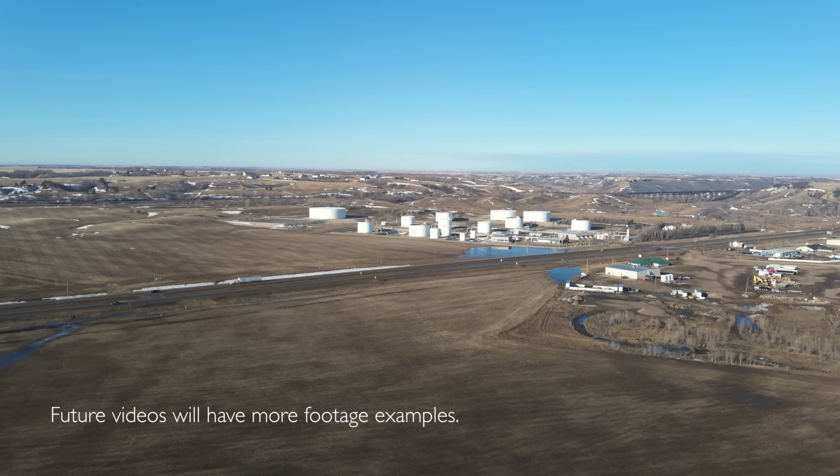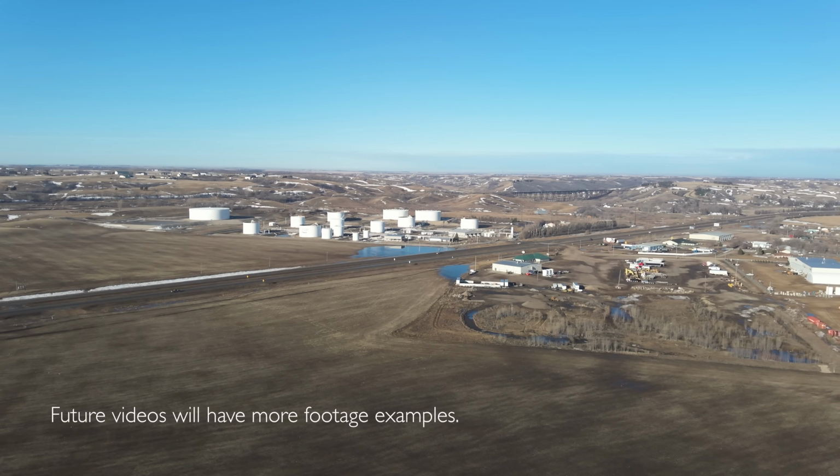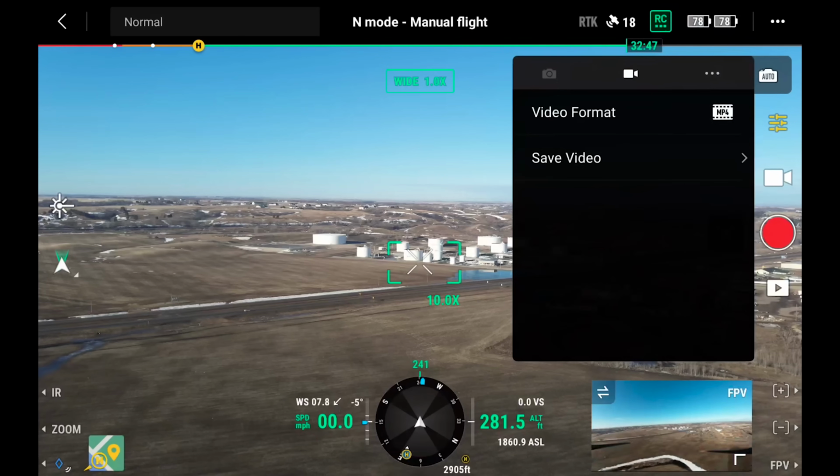So as I was editing this, I realized that I didn't actually record any footage that day with the M30 camera. So I went out the next day. Here's the wide angle view from that same scene. And then here's the zoomed in view. Now this is only zoomed in to 20X. So you can see that zoom is pretty good.